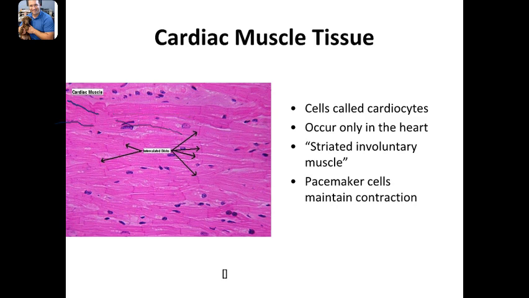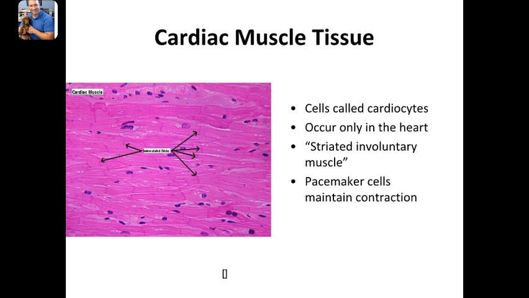You also have these things right here which are called intercalated discs, and they hold the muscle fibers together, and they help propagate and perpetuate the electrical stimulus, and therefore the contraction. So all of these cells are connected by little electronic junctions that allow them to all work together. These muscle cells are also known as cardiocytes. Cyte means cell, right? Cardio means heart. So you're only going to find cardiac muscle cells in the heart.